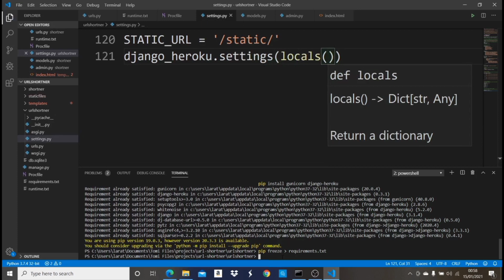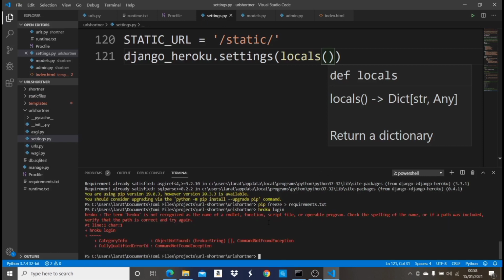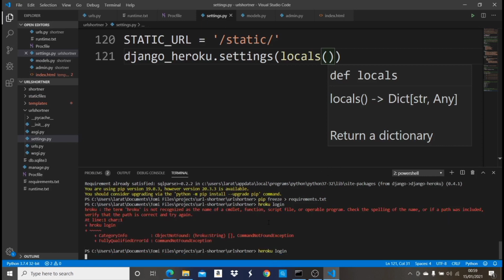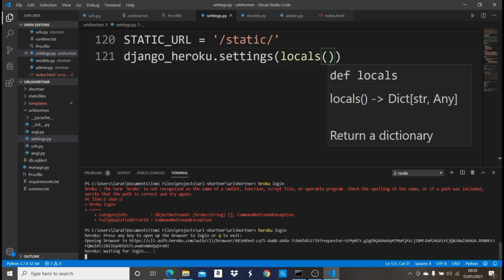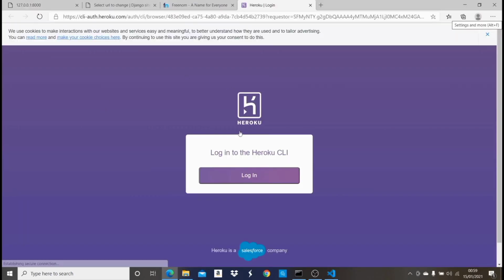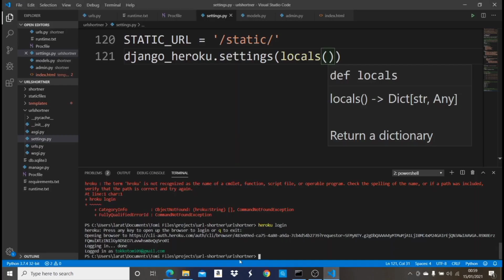Now we're just going to come into our command line, and what we need to do is to log into Heroku by saying heroku login. Okay, we typed that wrong, so we'll say heroku login. Now this is going to prompt us to open our default browser and automatically log us in to our Heroku account. So let's wait for it. It should give us a reply soon. So let's type any key. So now our browser should open up. So when I click on login, logged in, if I come back, it's automatically logged me in.